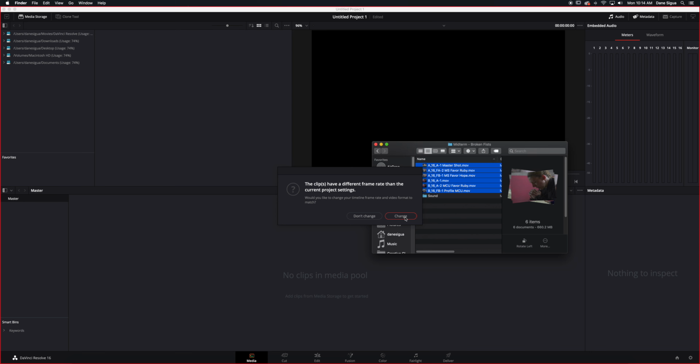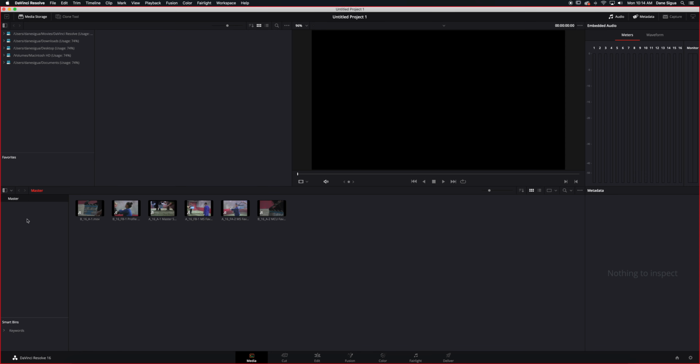So the correct answer each time you see this one and you do want it to match your frame is to click change. We'll have this lesson again as a separate one by itself, but I just want to address that real quick because some of you will use this as practice, and then you will encounter this issue right here. So basically you want to change DaVinci's default format to match the footage you're bringing in. So I'm going to click change right here, and voila, they're there.